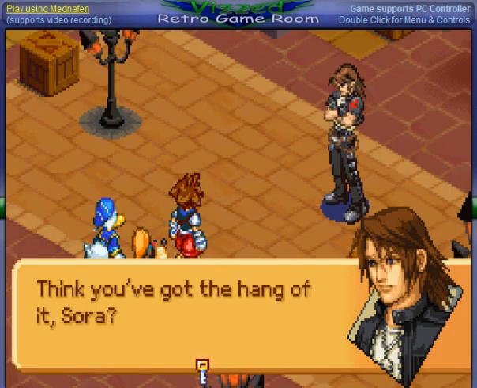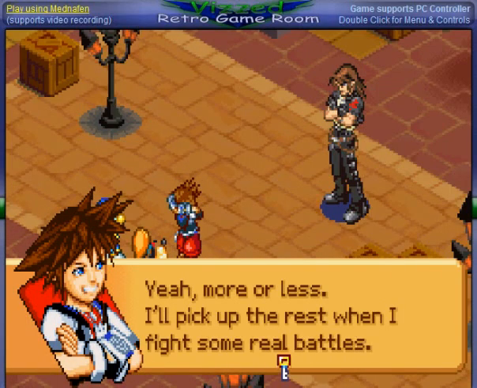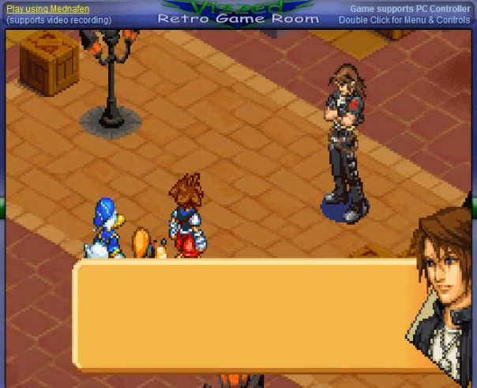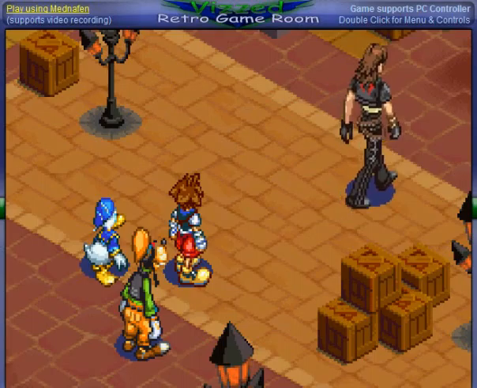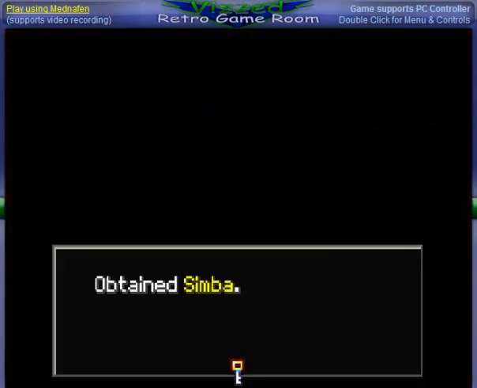Think you've got the hang of it, Sora? Yeah, more or less. I'll pick up the rest when I fight some real battles. Yeah, we will. Us gamers will. Oh! Ow. Here, I found this lying around. Take it. Ooh, good catch. Remember what I told you, Sora? Make good use of it. What was the card? Simba. Key of Guidance.